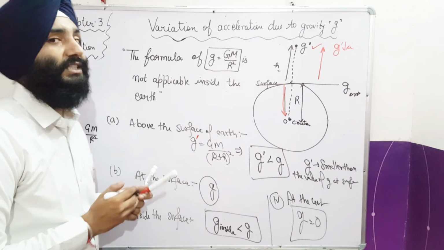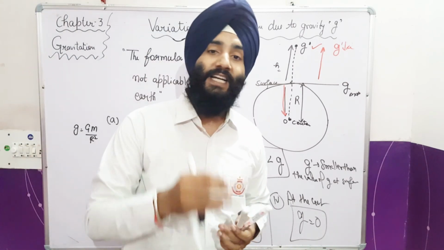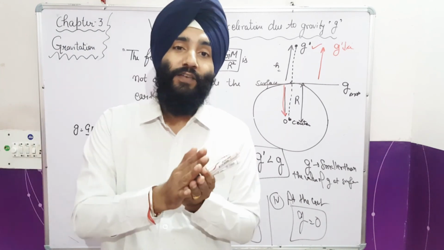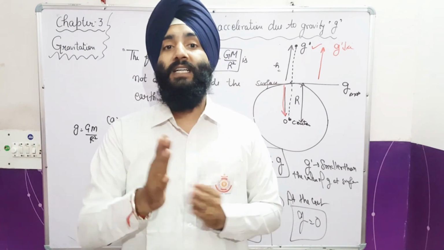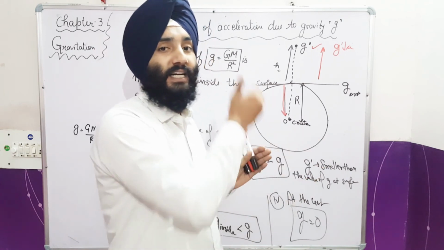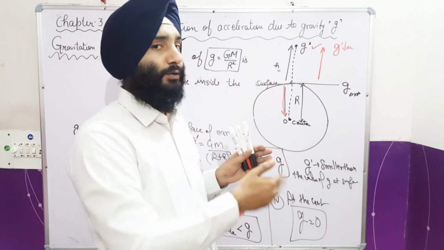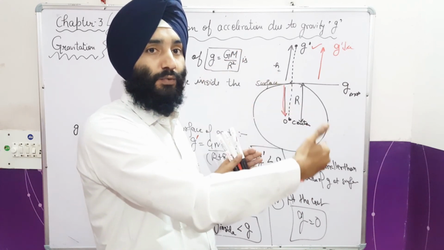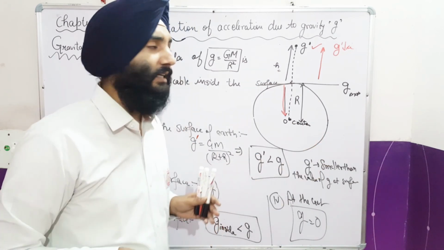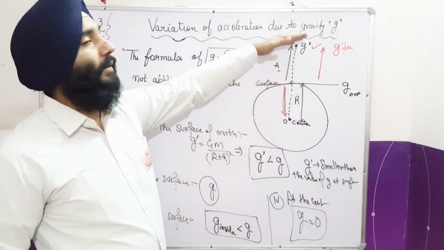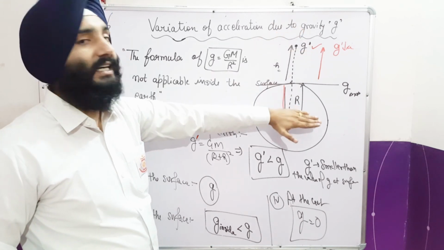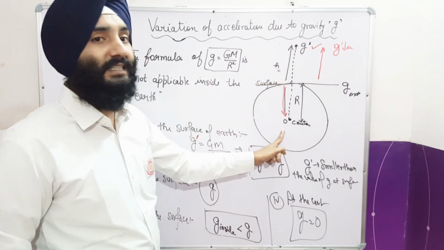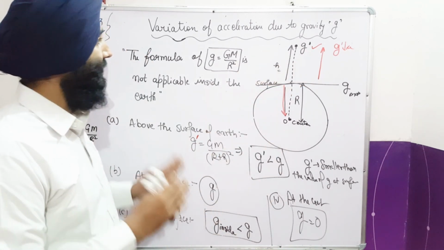So this is all the variations of acceleration due to gravity with radius and with height. So first case is what? The value of gravity will vary from radius to radius. Fine. From the radius of the equator to the radius of the pole, the value of g will change. So at pole, the value of g is maximum. As we come from pole to equator, the value of g will decrease. Fine. As compared to height, as we go upside, the value of g decreases. अंदर जाएंगे तब भी value of g decrease होगी. On the surface, the value of g is what? 9.8. At the center, the value of g is 0. So this is all about acceleration due to gravity.